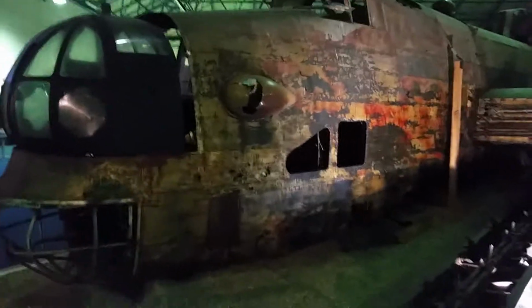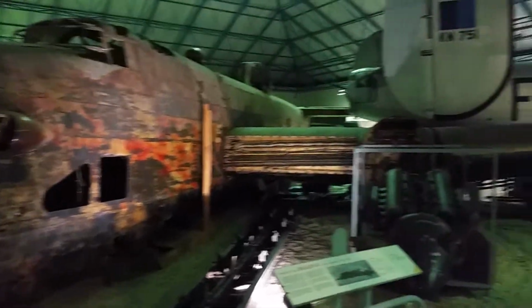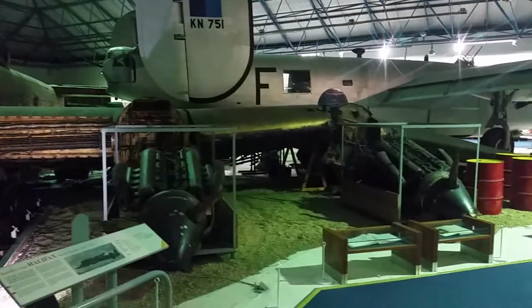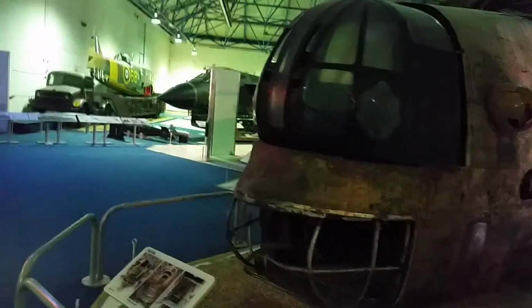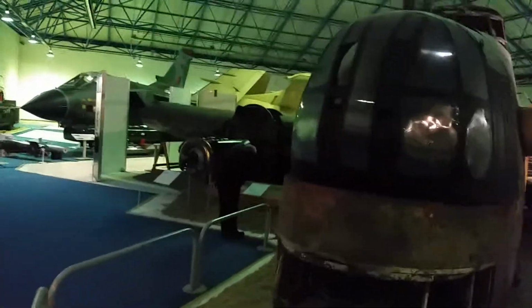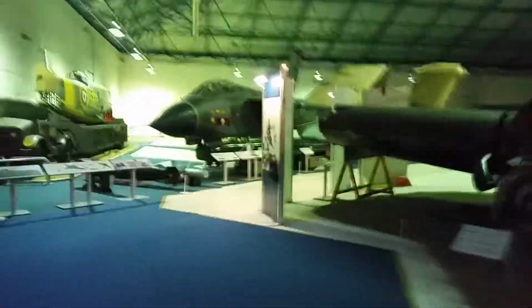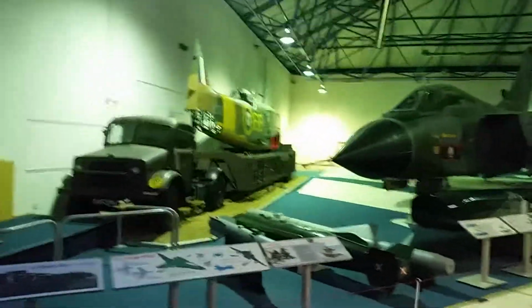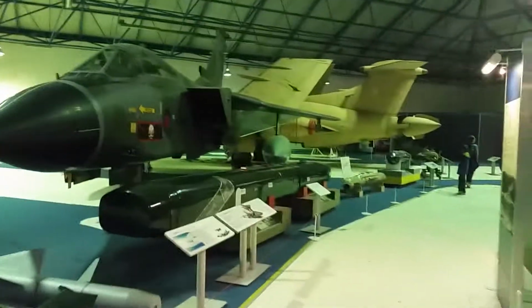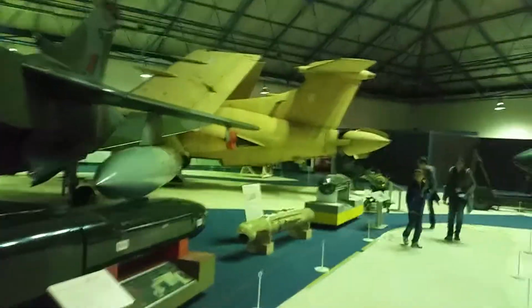But as I say, this was how it was raised, and you can still make out some of the paintwork on it, which is absolutely astounding considering how long this had been down there. And there's the Merlin engines. This was an early Mark II version, I think, which I think Matchbox originally did, and they've just re-released it with Revell some years ago. And over here you've got a Tornado, another one of my favourite aircraft. At the back here they've got an Anson, because I think they're in the midst of getting some more subjects in. And over the back here, if you can see it, is a Buccaneer, which took part in the Gulf War.